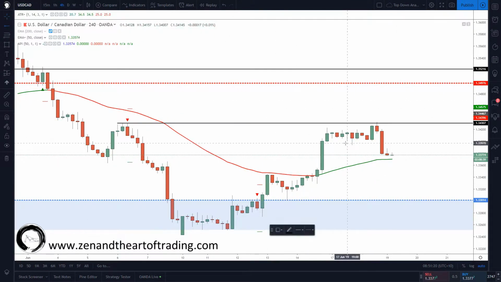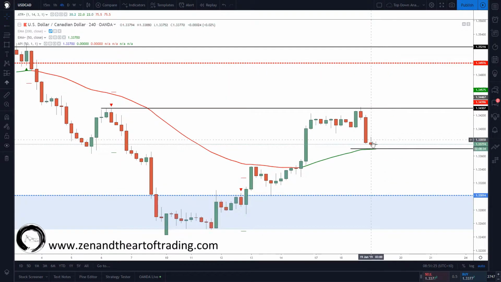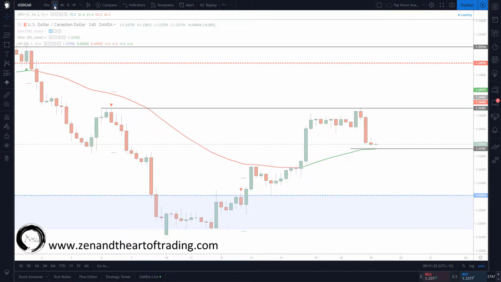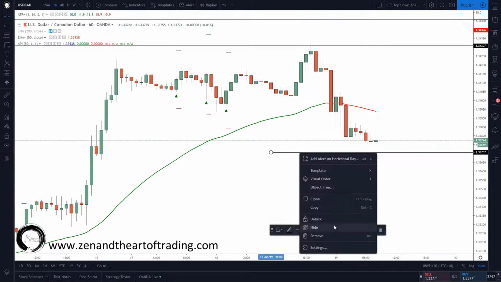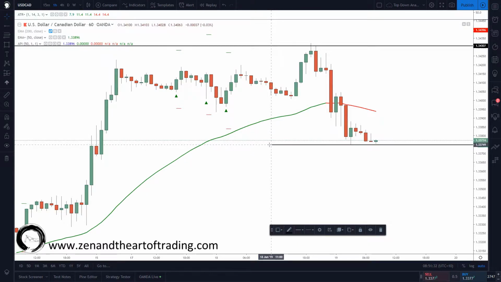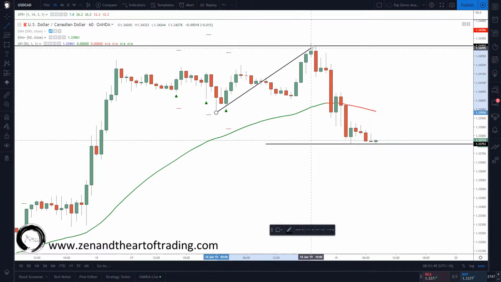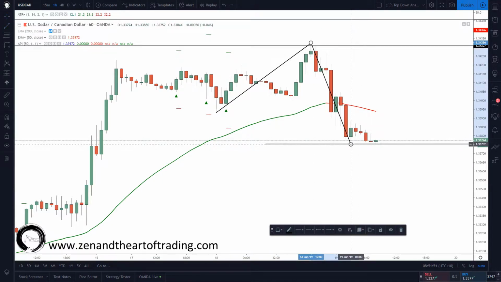But I am open to taking, or my rules say I can take, a short trade if we start to make even lower highs and lower lows out of this. So if we get a little pop out of this market, say we come up and test the EMA and we roll over and make another lower low, then I'll be looking for short trades. Even if we get a move up to this moving average and I get a signal, I'll take it if it's valid, because we've already violated structure in the trend.